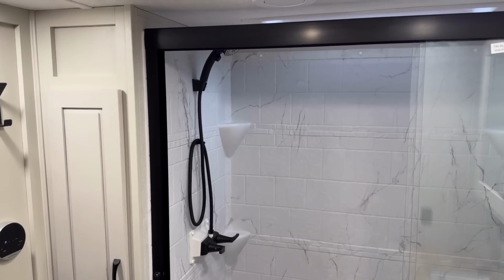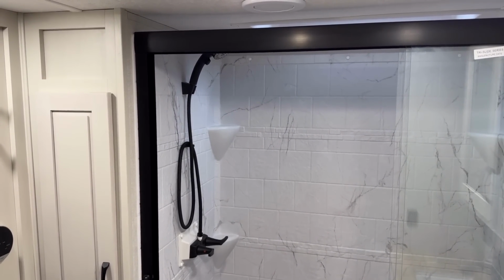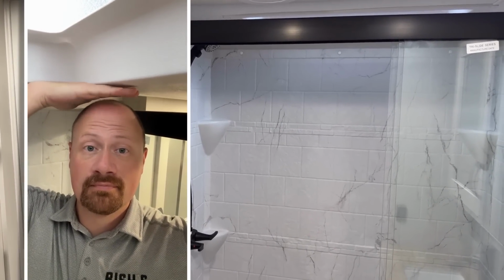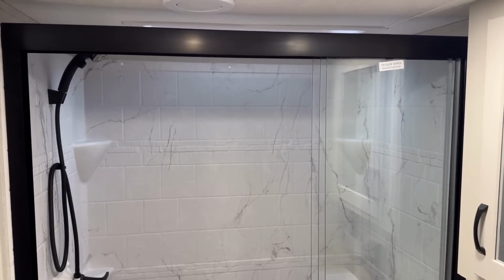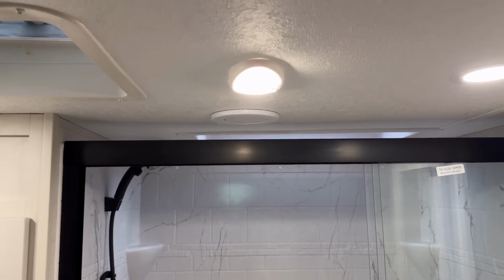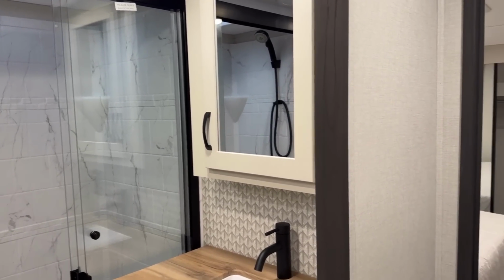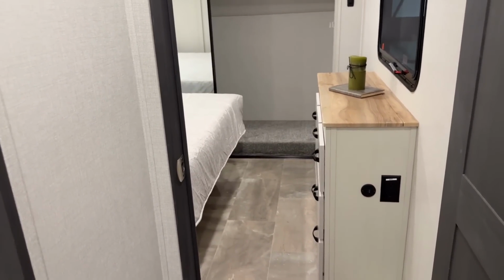The upper deck height in this is, oh, hold on, I'm fighting off a sneeze right now, but I'm a little over 6'1", give or take, probably slightly taller with my shoes. I was still able to stand at that without my head in the skylight. If I was much taller, it would have been a little bit of a problem, but I was able to get in there. And by the way, this light right here, this can be a motion light. So if you want to slide in and out at night without having to bang around on the wall finding switches, you can do that. Or you could just turn it off or on, whatever kind of preference you have.